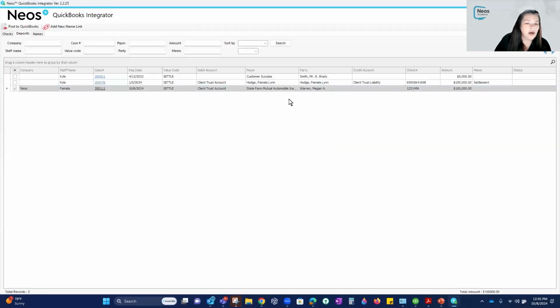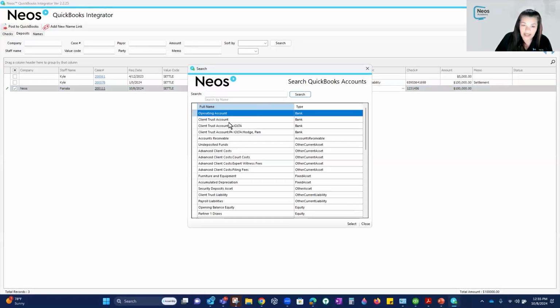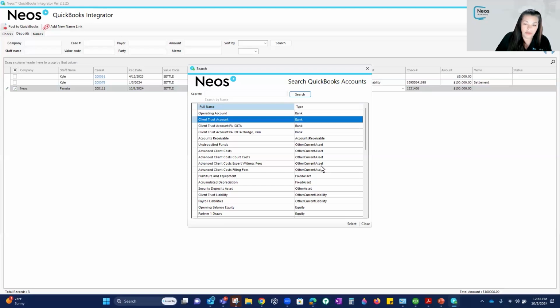It's missing something. All right. So if it's missing something, it's going to tell you that it's missing something. So here I have to choose my, hit my 3 dots, and it's going to give me a list of all the different accounts that I have available. And I am going to choose my trust account.